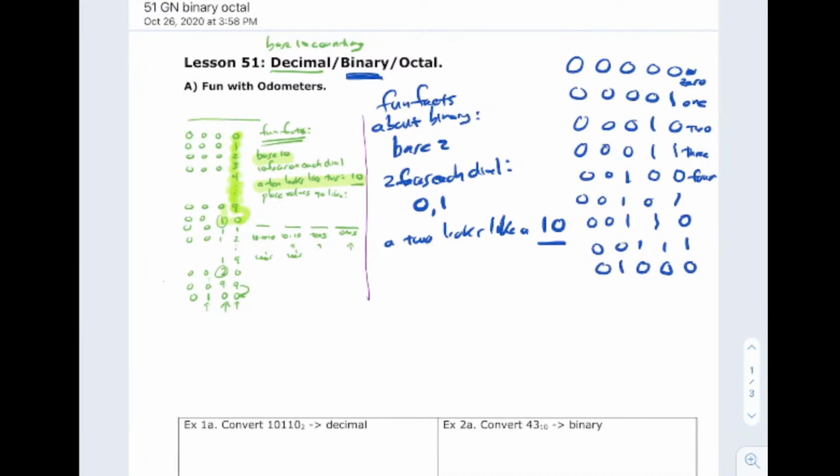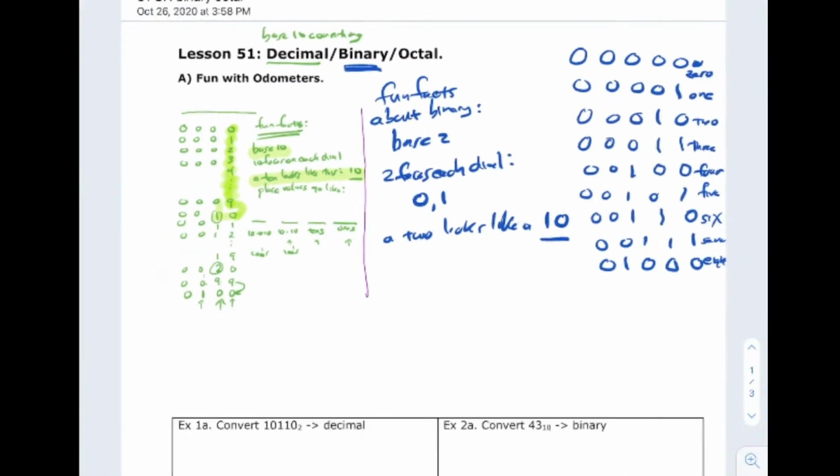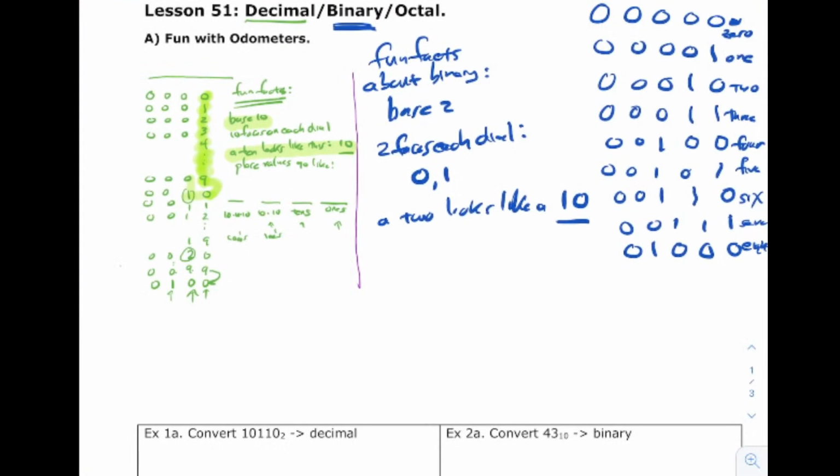And so what number are we up to now? That's a 4, that's a 5, that's a 6, that's a 7, that's an 8. Suppose I should expand this a little. Oh, sure, why not? That's an 8. So notice, this is the 1's place. This is the 2's place.